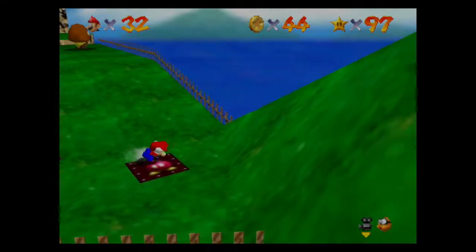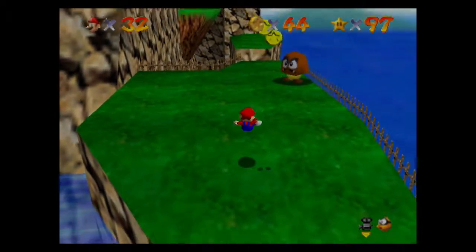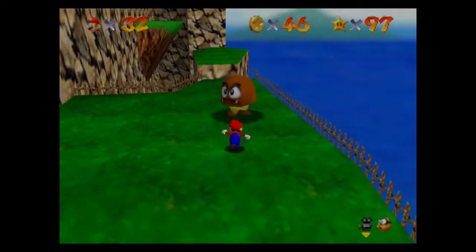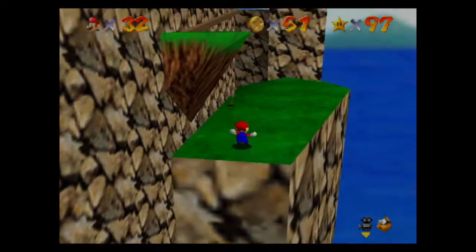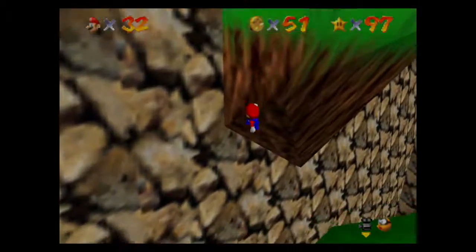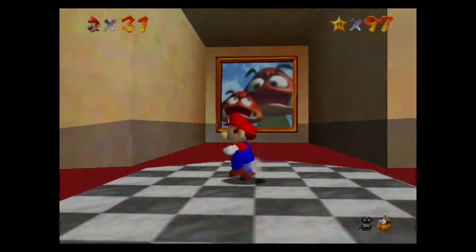Press Z to actually get off the shell early. I don't think I've ever made note of that, but that's actually super helpful, so you don't overshoot things or go sliding off. So this part is a little bit weird. Yeah, because you could see the wind start to soften my fall, but then it didn't actually pick up.